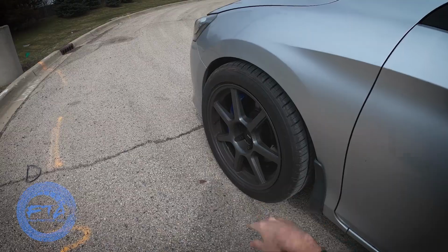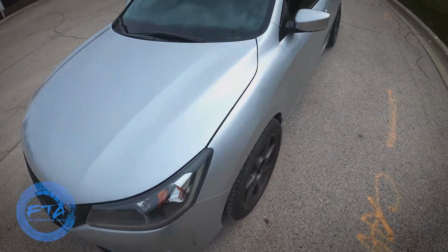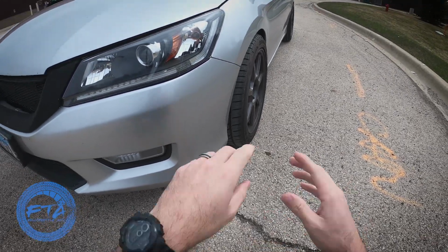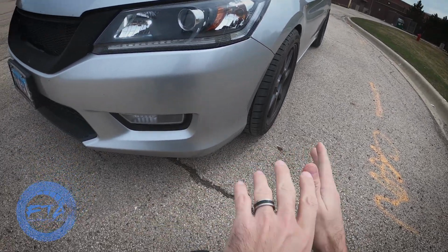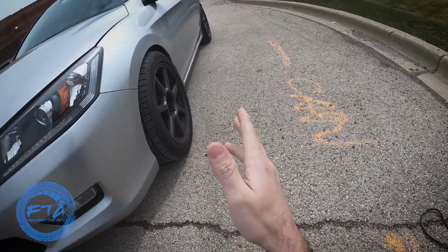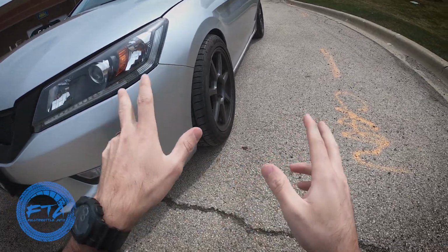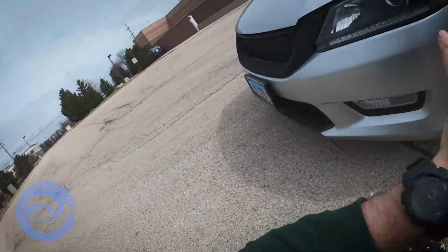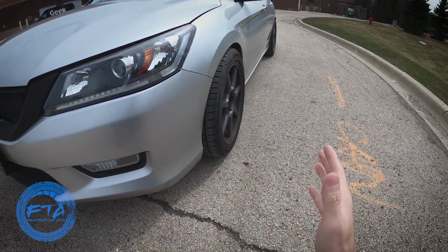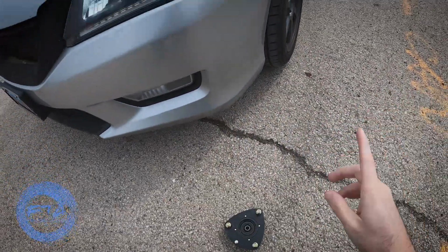All right, everybody, there it is. So as you can see, there is no more poke on the car. Now, I do want to mention one thing. Right now we have negative 2.8 degrees in the front, and in the back it's like negative 2.3, and the other one's negative 1.9. We couldn't get the back perfectly set up between the two ends just because we don't have proper adjustment back there, so we will get some new arms and stuff like that.